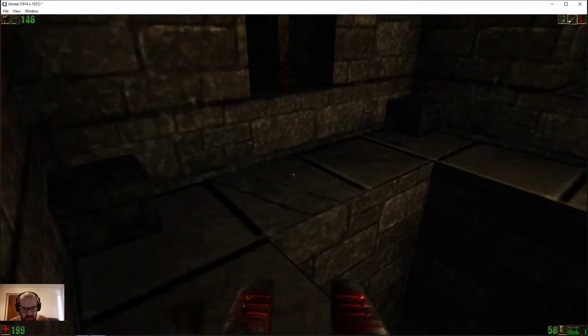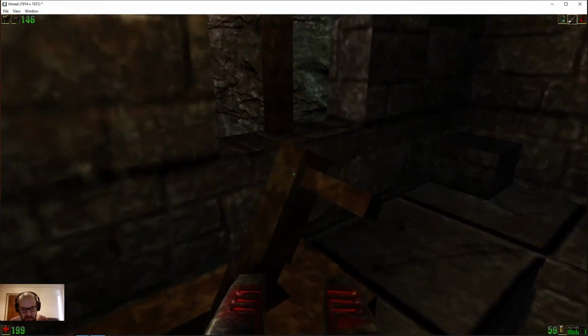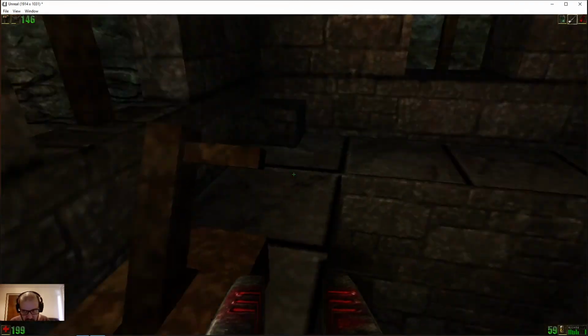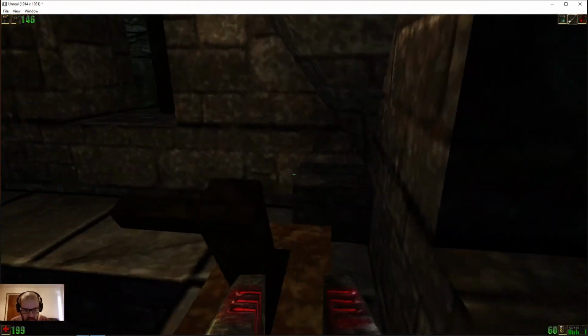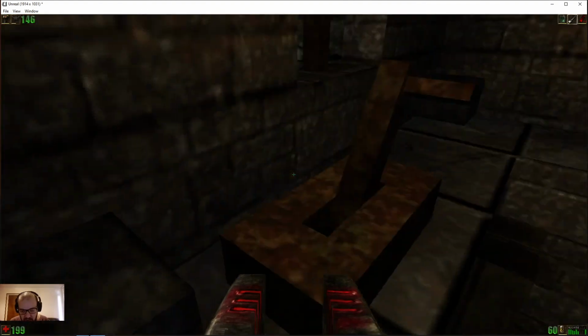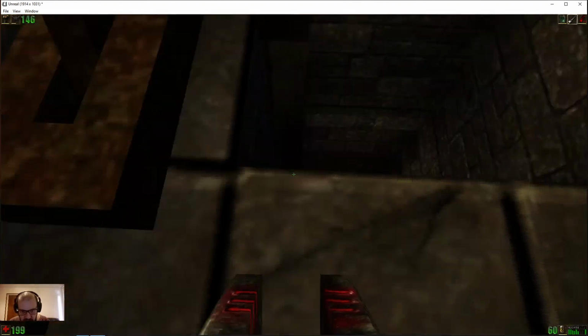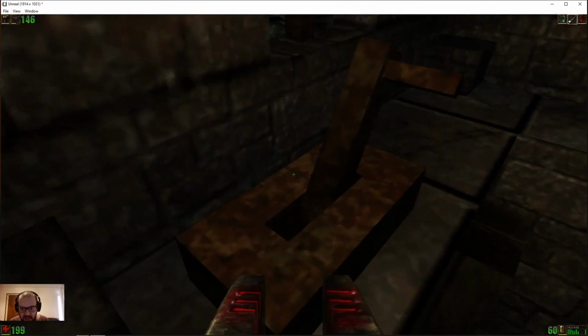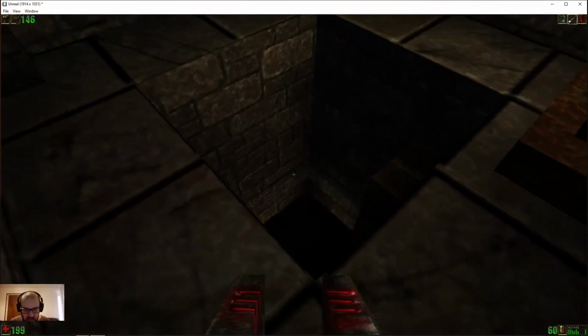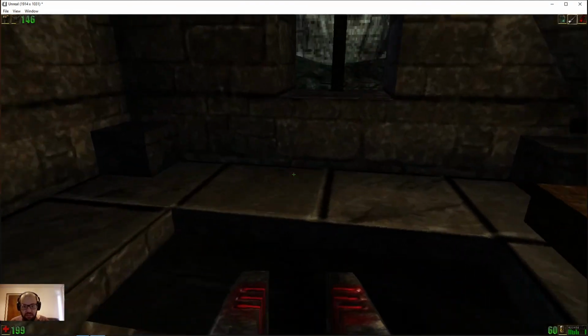How do we press this lever? Can we press the lever to call the lift back? Hello? Lever? Do you work? Maybe the lever's broken. I think this lever is meant to call the lift. But I guess it's not working today. Oh, there we go. Now it's working.